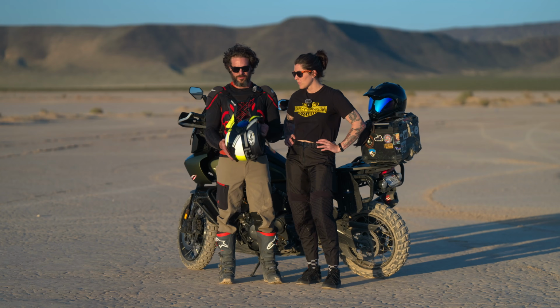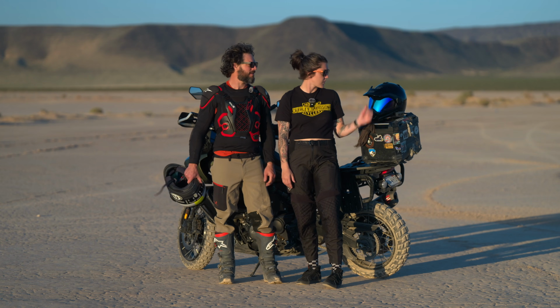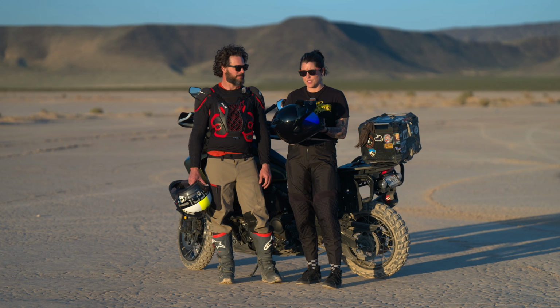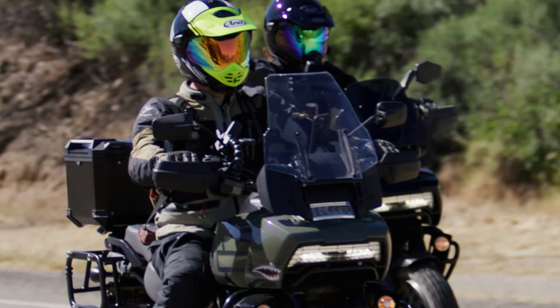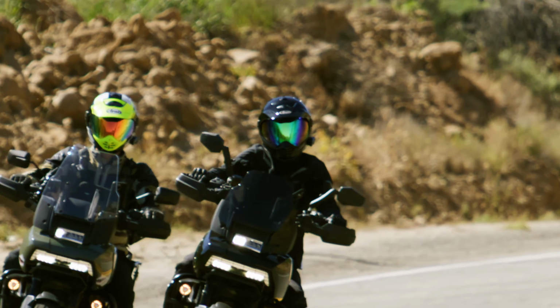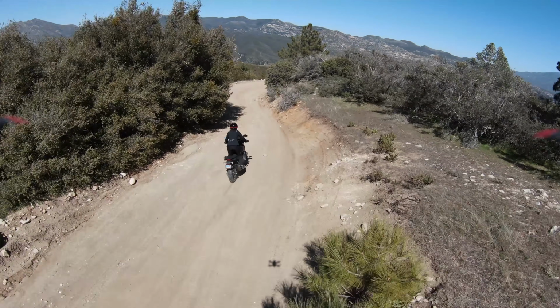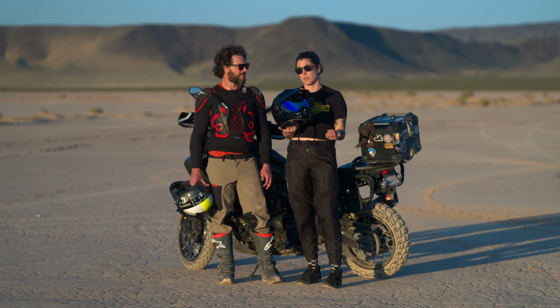So when we got a chance to ride in these helmets, they put it in a few different modes. What were those modes that they had us ride in? So we got to ride a few different terrains, but allowed for us to change these things up. We got to ride street, and in street mode, we kept them like this with the peak on and the shield on. Then we switched to dirt, and in dirt, we took off the shields and we were able to put goggles on with them.